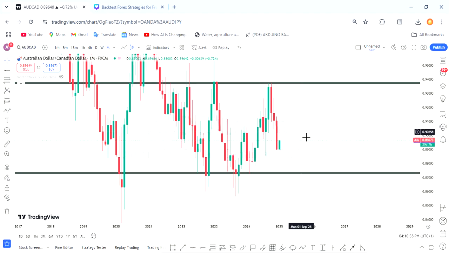So bringing it down to trading, right? When you are doing top-down analysis, you can look at it from the bird's eye view, from the monthly down to your entry time frame, to have a better understanding of the market. What is the market doing, right? You can decide to start your top-down analysis from the monthly, the weekly, daily, 4 hour, depending on the type of trader you are, right?